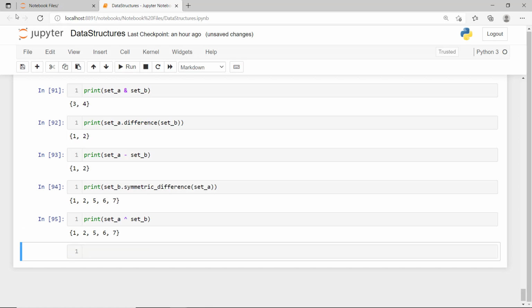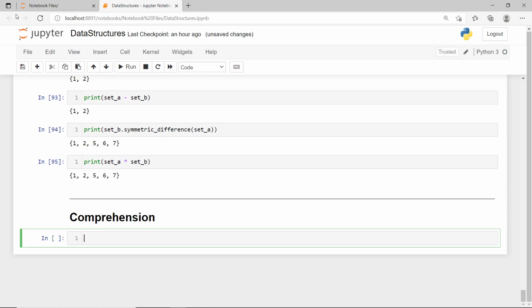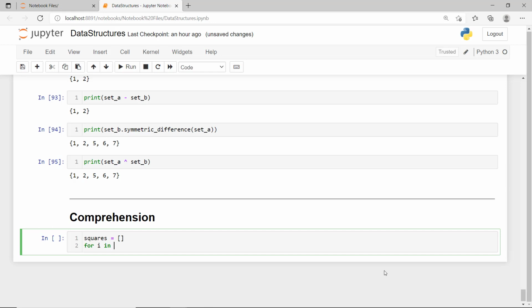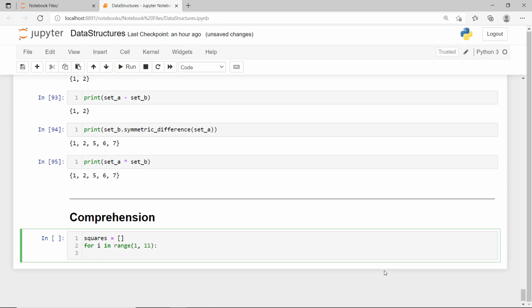There are situations when you want to create a new list or dictionary from an existing collection or sequence. For example, to create a list that stores the squares of numbers from 1 to 10, usually you would create an empty list. Then, use a for loop to iterate through a list or range of numbers, access each element, perform some computations on it, and then append each computed value to your new list of squares.